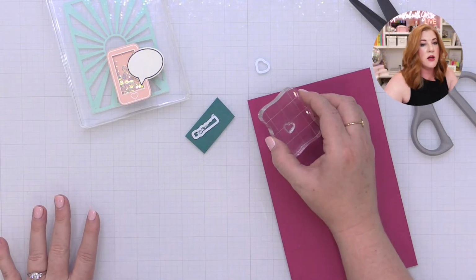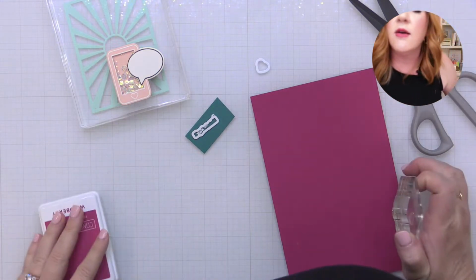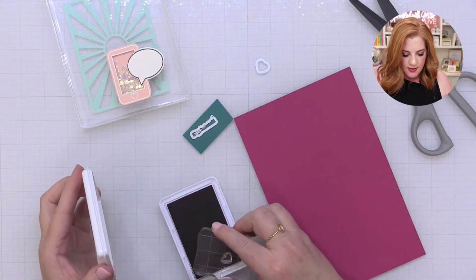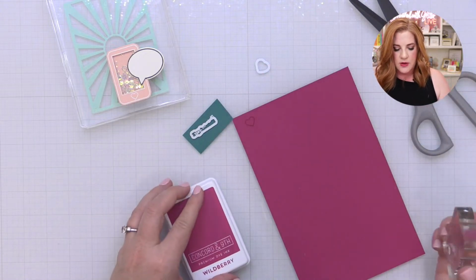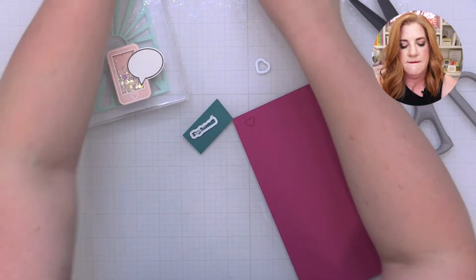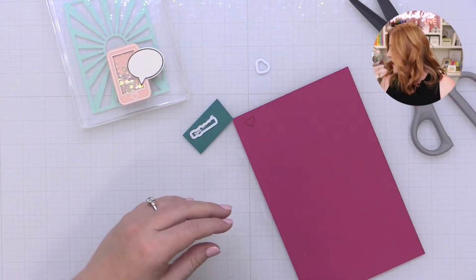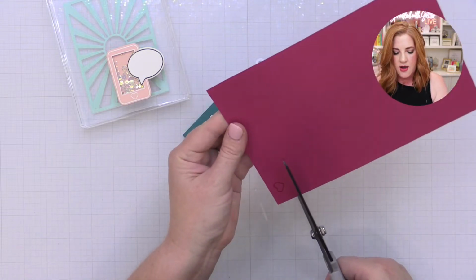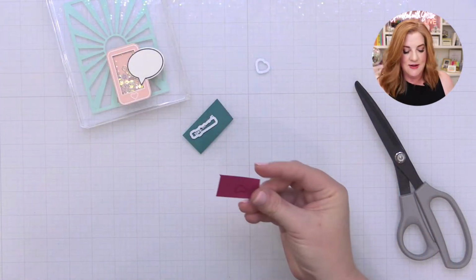So if you're feeling the Wildberry, let me know. If you're not, let me know. Totally okay. We can disagree, it's okay. Okay, we're getting our first weigh-ins on the Wildberry, and so far it's a yes. I've got one yes on the Wildberry.